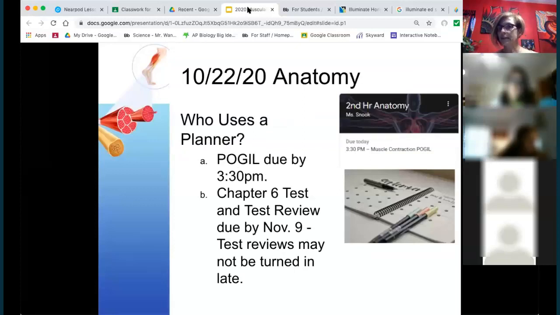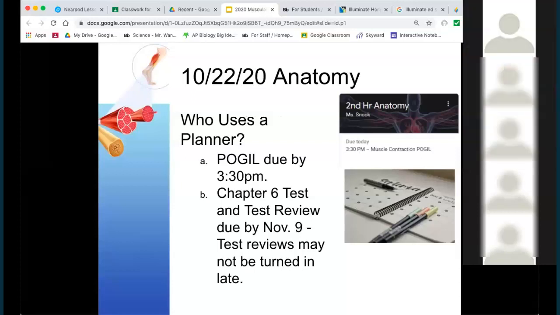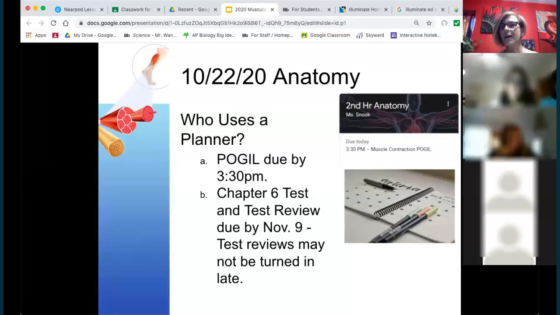I'm going through a couple of managerial things. How many of you use a planner? I know when I see you in person, a lot of us use planners. I think there's a little bit of a disconnect when we're working at home: we feel like school is here and my stuff is here. I don't think as many people are using planners now. But there's so much information coming at you, and emails get lost, and Miss Snook sends you emails, and it's hard to keep track of everything. So I think now more than ever, a planner or a table calendar is a good idea, to write down every day. When we go through the agenda, that would be a great time to jot down what you need to do.